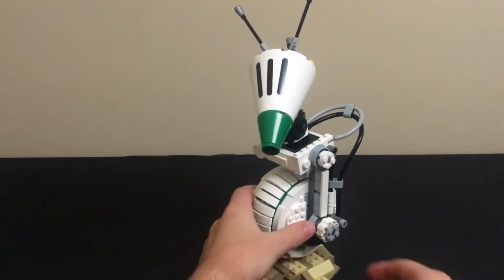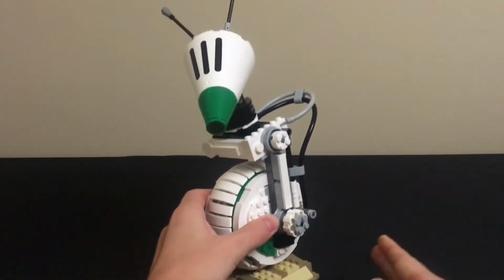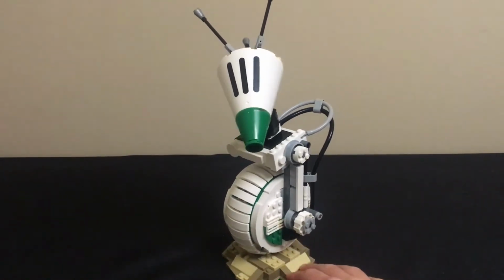Something I found that was kind of interesting is you can't actually remove him from the stand. I mean, you kind of can by force. I'm not going to, because it rips the whole stand apart, but you can't actually remove him, which is kind of disappointing. You could remove BB-8 from his stand, which was really cool.